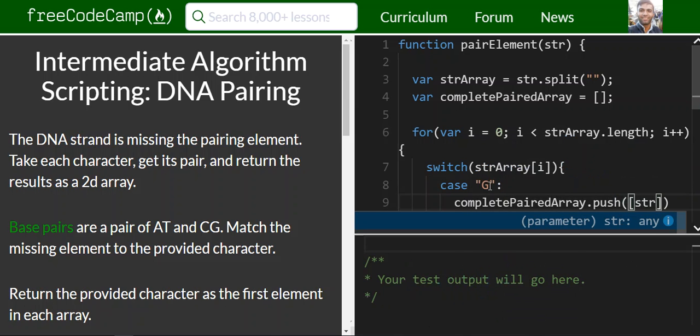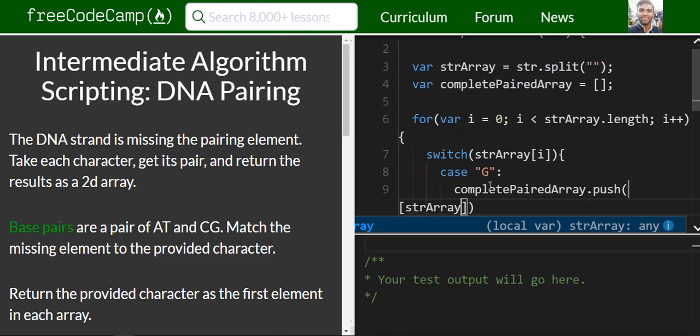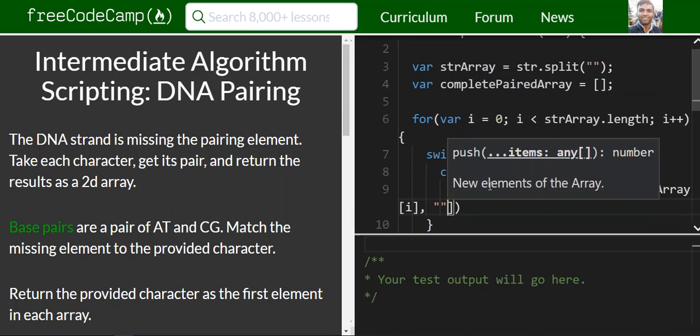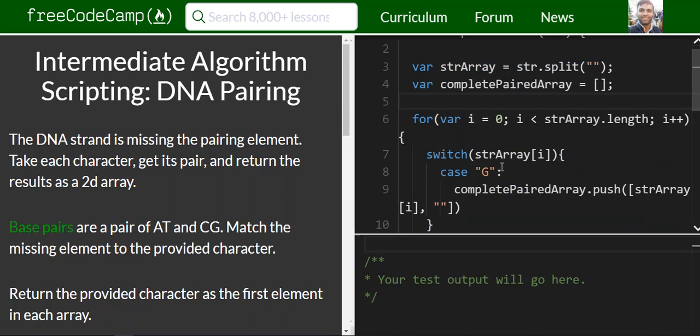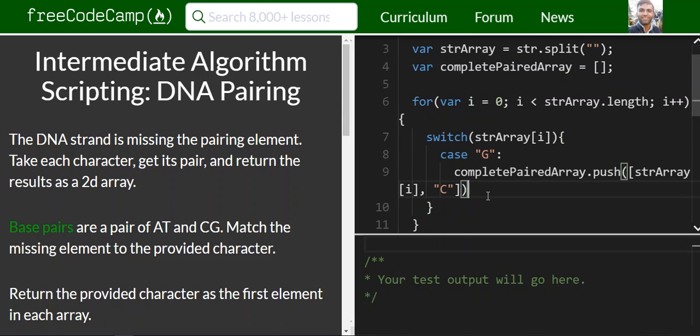So string array, the value, and then the corresponding value, which is GC. All right, cool. And break the statement. Okay, cool.